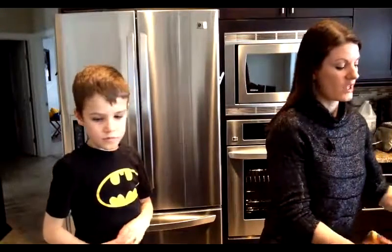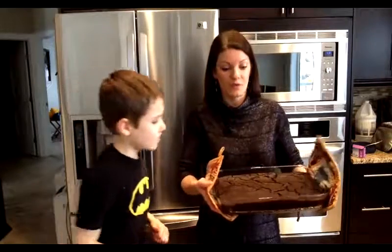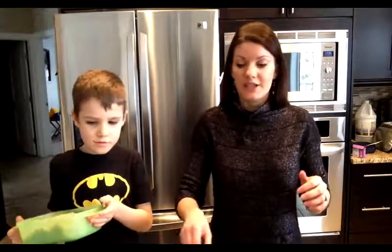So here's our quinoa cake that just came out of the oven. Then we're gonna put the frosting on, pop it into the fridge once this cake is cooled down a little bit, and then you have a delicious chocolate quinoa cake that's gluten-free, dairy-free, and in our case, egg-free as well, because no one in my family can tolerate eggs. So we used flaxseed instead. Flax eggs, I should say.